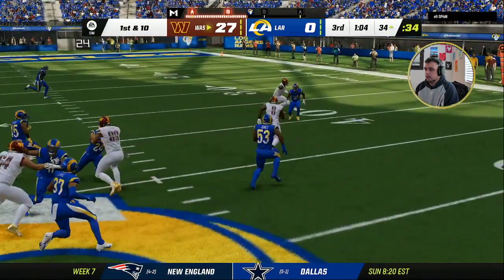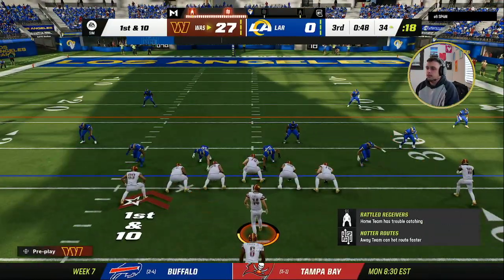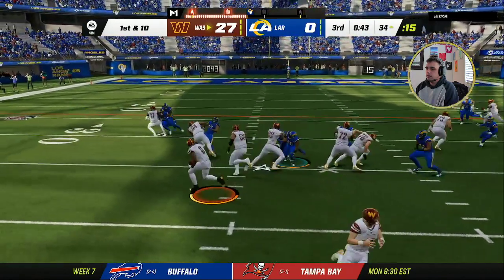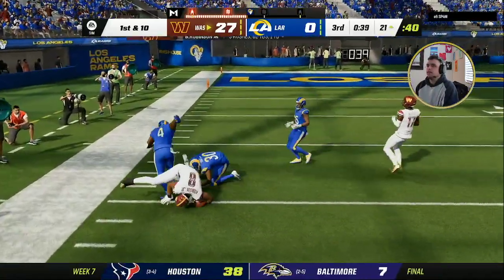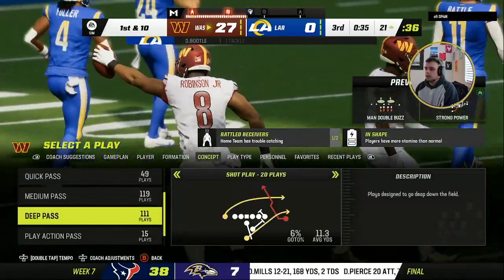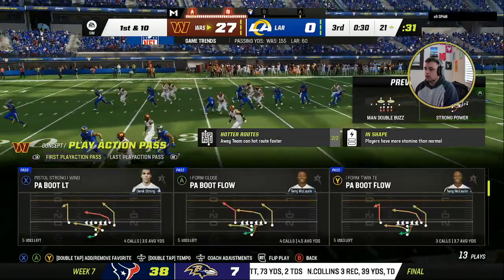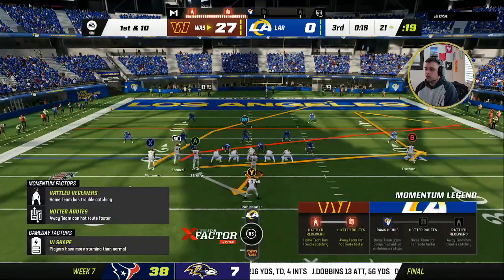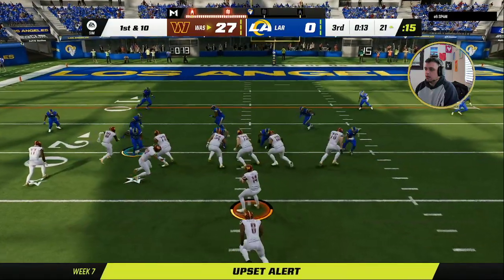13 yards there at a Washington first. We've seen him break off a big run already in this game, and for a second, that one looked like it might be another. Yeah, I think any defense would say, look, we can't let him get to the second level because sometimes he'll break off the big run on his own. But oftentimes, you get additional blocking at the second level, which gets you deeper into the secondary. 13-yard gain yet again, just like last play. Well, you certainly have to give a little credit here because they're playing this game now at their pace. This is ball control football, sustained runs, taking their time, and making it work.